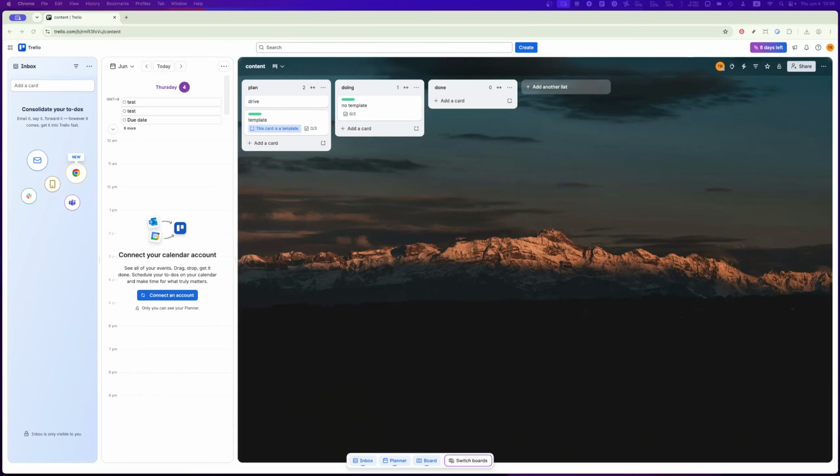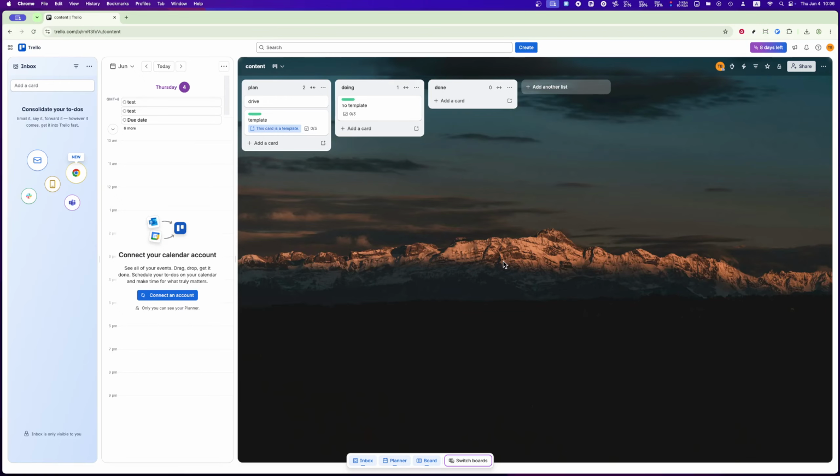In today's video, I'm going to teach you how to export Trello data. If you use Trello to manage your projects, you probably know how important it is to back up your data or analyze it outside of the platform. Whether you're on Trello's free plan or premium plan, exporting your board data is a straightforward process. In this tutorial, I'll guide you step by step so you can download your data in a format that works for you. By the end of this video, you'll know exactly how to save your Trello boards securely and efficiently.